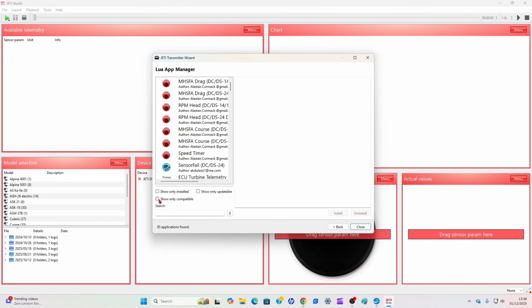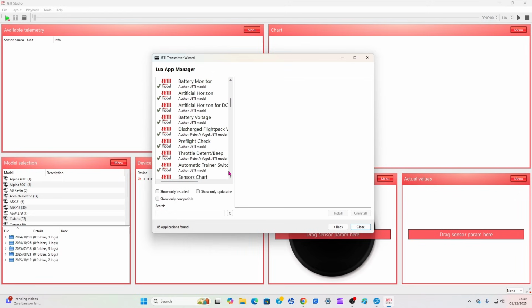A good guide is that every Jeti transmitter with a color screen can run every app. They all have the resources to do it. The two that struggle are the original 14 and 16 with the monochrome screens, as these can only run very small apps, so they can't run the bigger apps, and they could only run at best 2 at a time.